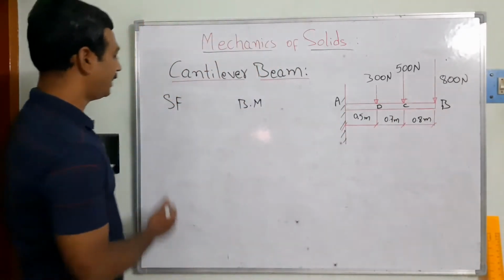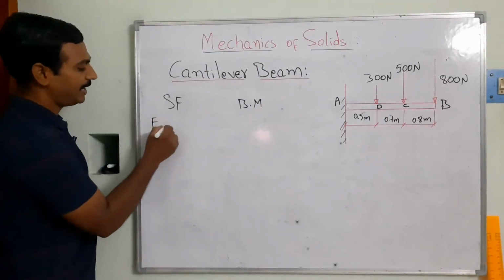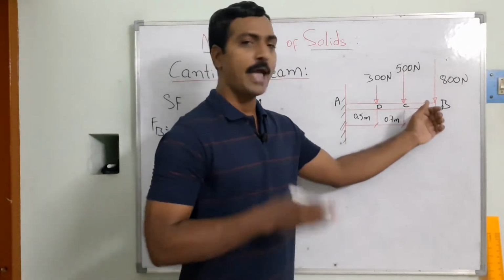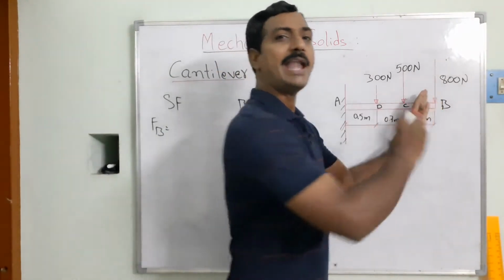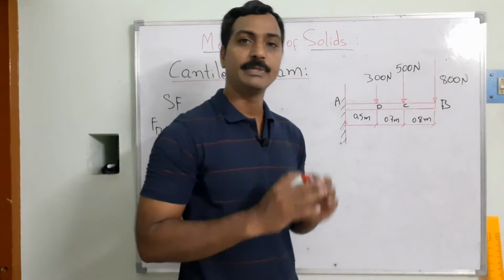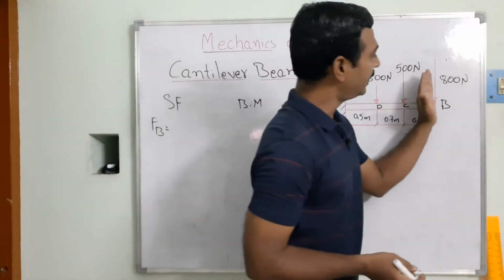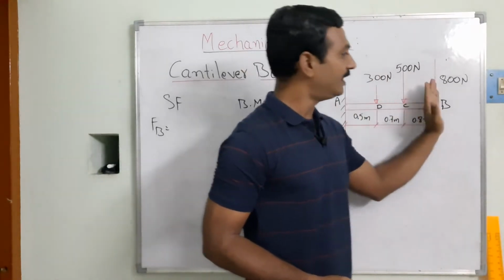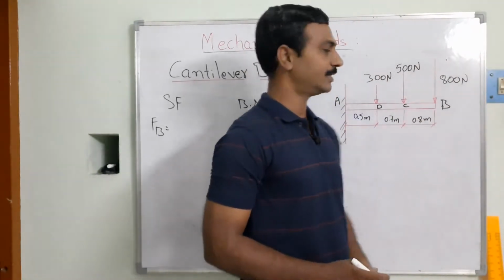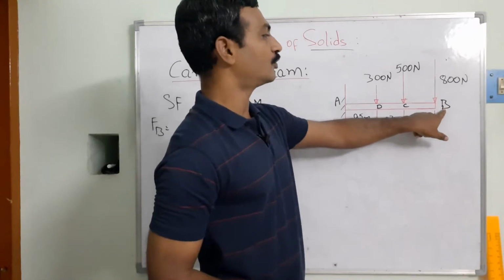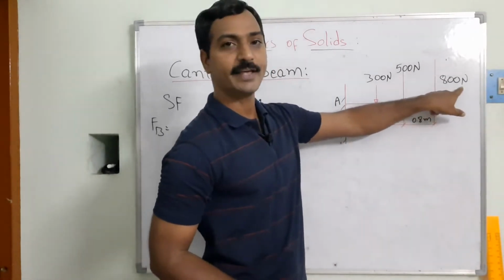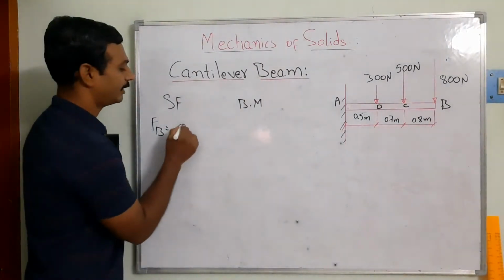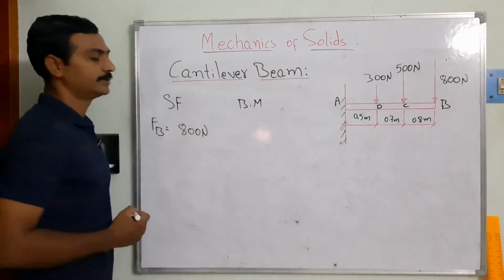So now the shear force at B is equal to how much? When I consider the point B, I only have to consider the forces at the point B and on the right side. So when I take the point B, I am omitting all the left hand side of the part. I will take only the right side of that part. So at the point B, how many forces do we have? An 800 newtons force is there and there are no forces on the right side. So I am going to take 800 newtons.